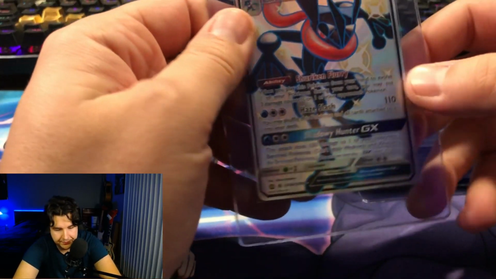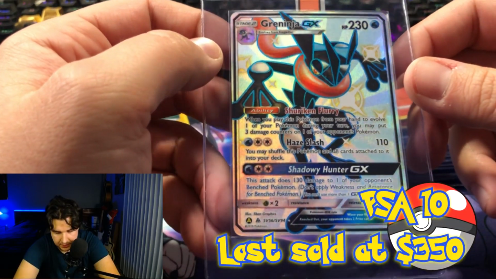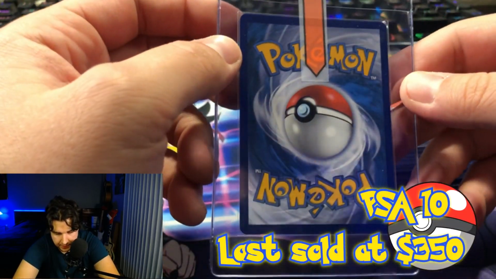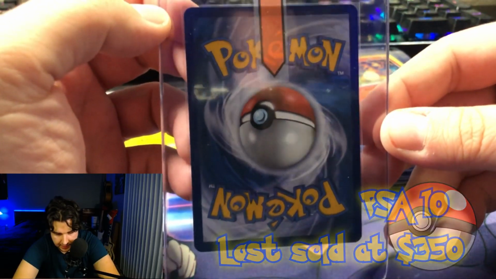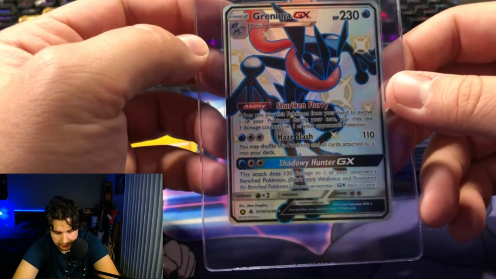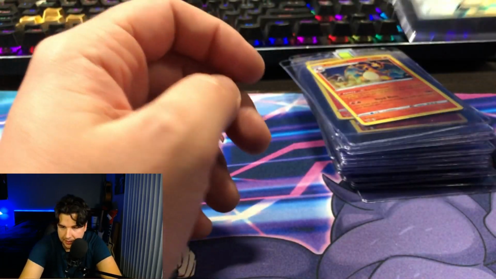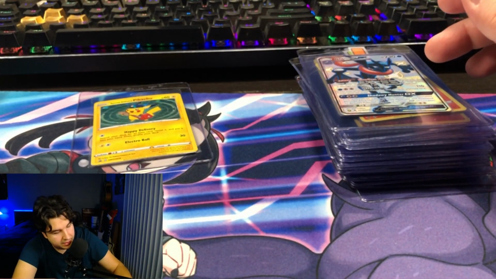We have a Greninja GX right here from Hidden Fates. Another decent looking card. I don't know if I'm going to get it graded, but again, look at that. Killing it with the centering. Looks so good. The centering's almost perfect on this one. Like this could probably get a black label from Beckett.